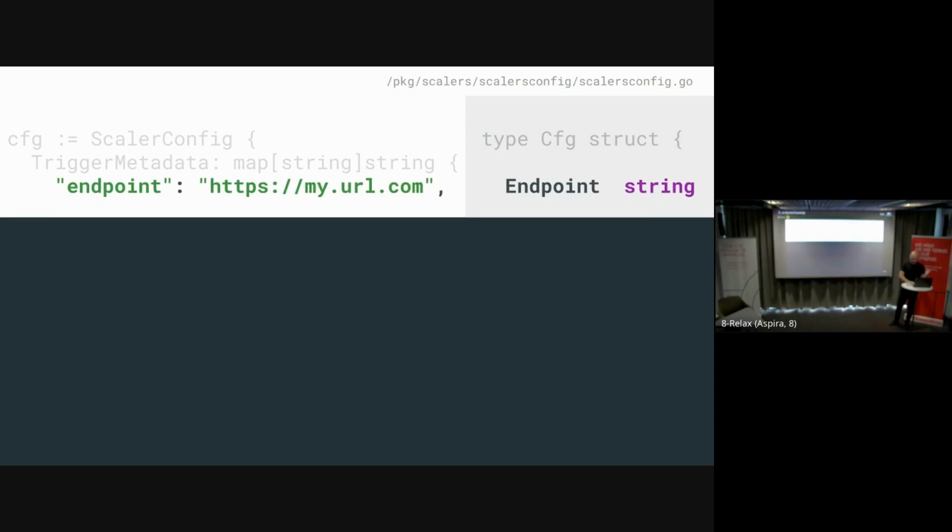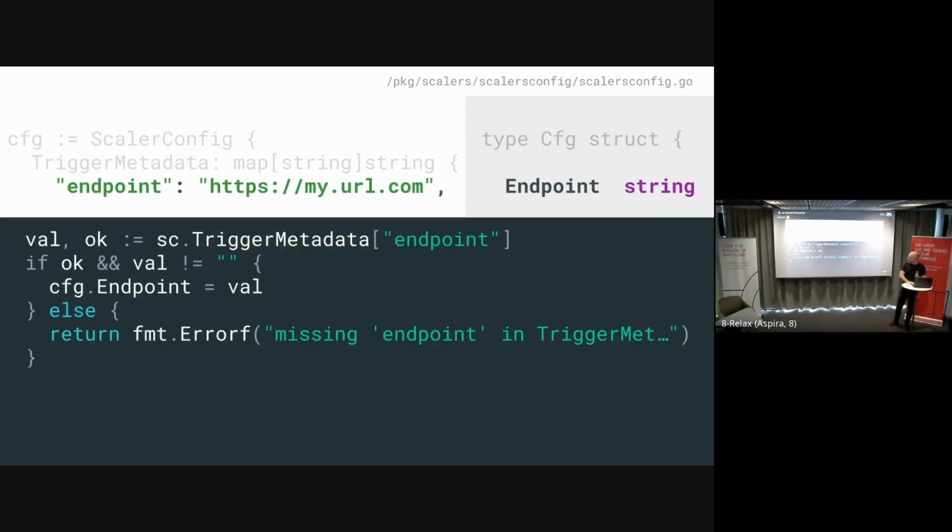So how was the usual code implemented? And now we're getting to spaghetti. You have to tell in the implementation, like, hey, this is my map. This is the map where you're supposed to take it. This is the key. And you put the key into your concretely typed structure. And if you don't find it, throw an error. Not that bad, right? If it's just a single value for a single scalar.